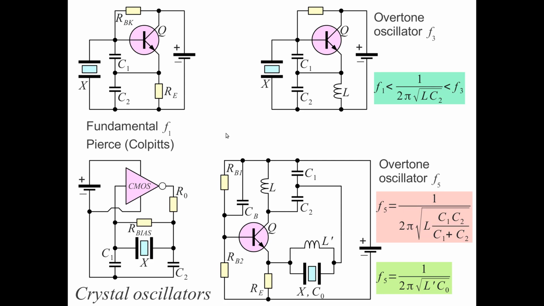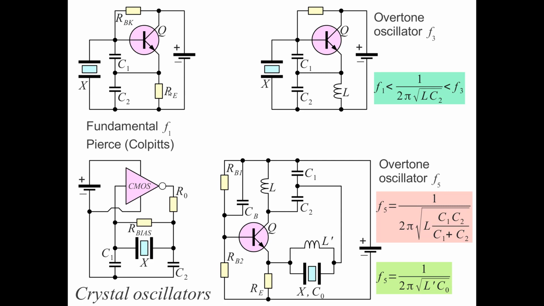Things are getting a little bit more complicated if we want to use our crystal at overtone resonances. So what do we have to do at overtone resonances? The most important thing is to kill lower order resonances, those that we don't want, because the crystal is usually always going to oscillate at its lowest useful resonance, because the gain of the transistor is lower there and the series resistance of the crystal is also lower there. So the losses are the smallest at the lowest frequency the circuit is allowed to oscillate.